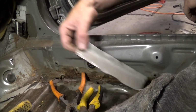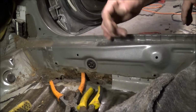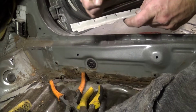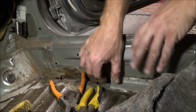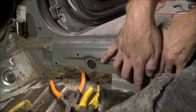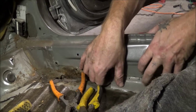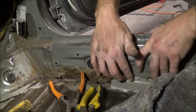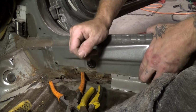Okay, so what I've been doing is a little bit of pre-shaping, like putting it down in here, making marks where I need to, and then pre-forming a little bit with my pliers and stuff, so that it'll actually go along here a little better, and making little slits in it so that I can knock the metal into place a little better. Like I say, just a little bit of preform does actually go a long way whenever you do a little bit of preforming.